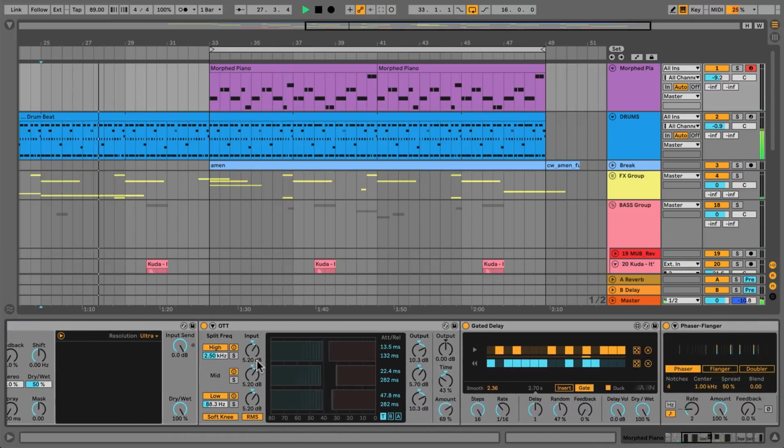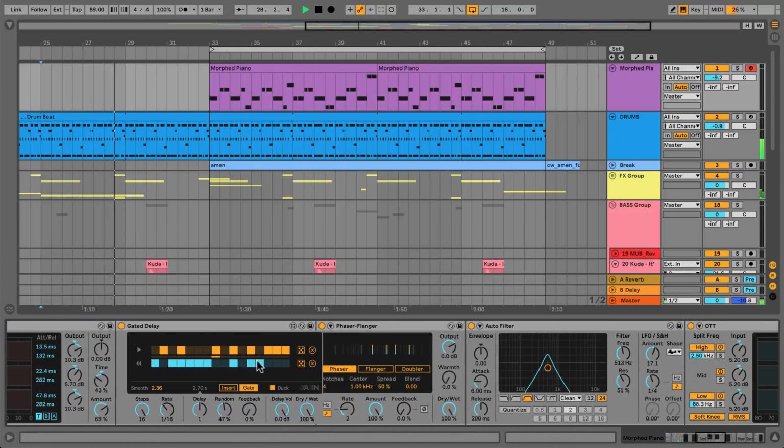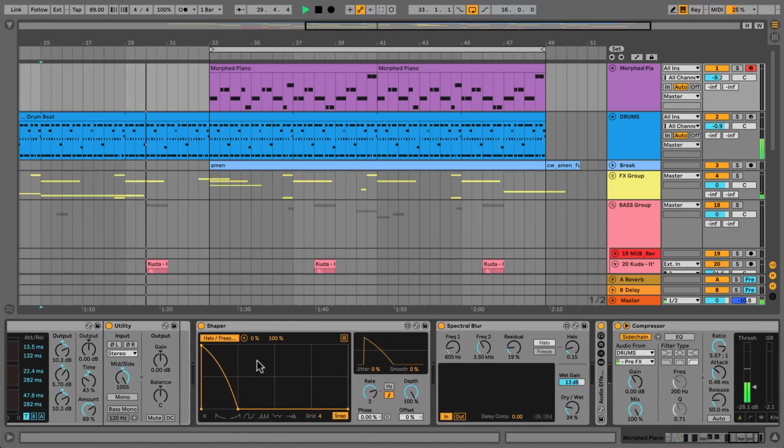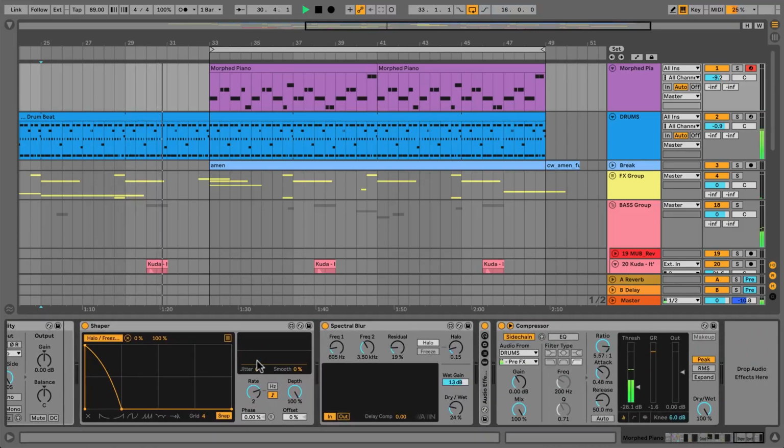Sometimes your musical ideas are bigger than the tools at your disposal. As you add more and more processing and complexity to your tracks, you may approach the upper limit of your computer's ability to play back your sets. This can result in audio dropouts.